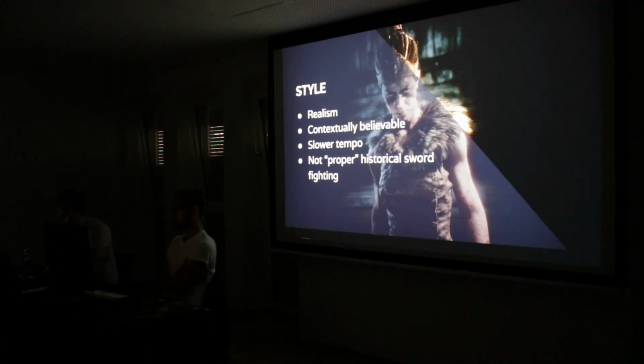So style. Style's obviously fairly realistic, so nothing that would look out of place in real life, such as air juggling, doing super jumps, double jumps, all this stuff, which is a bit gamey. We needed to pay a lot of attention to the weight and momentum and the sense of impact that we were creating. It had to be believable within the world we had established.